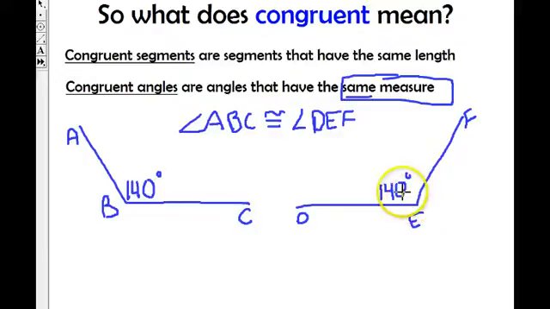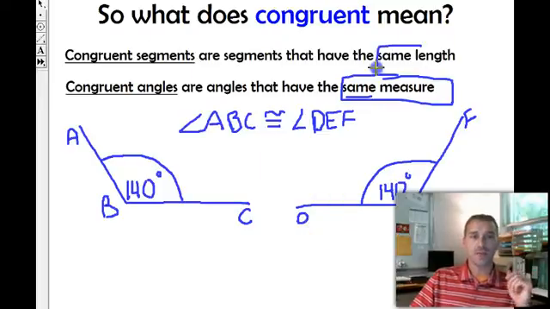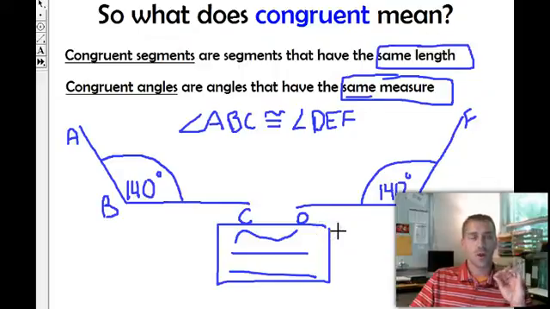Oh, by the way, same thing applies. If there's a tick mark and the tick marks look like this, with little symbols like that, maybe you don't even know that these two angles are 140. Doesn't matter. If you know the angles are congruent, then that means to you that the angles have exactly the same measure. Now, congruent segments, same length. Congruent angles, same measure. Basically, this symbol right here, congruent, means that they are exactly the same in every way, shape, or form. Awesome.